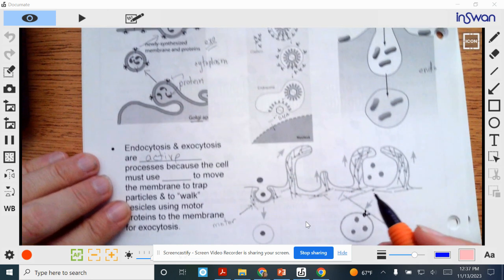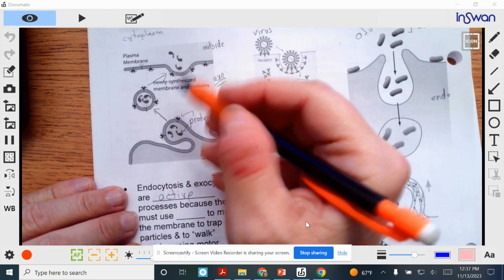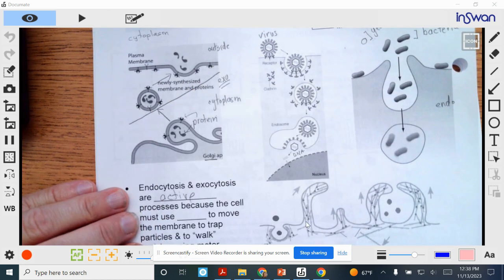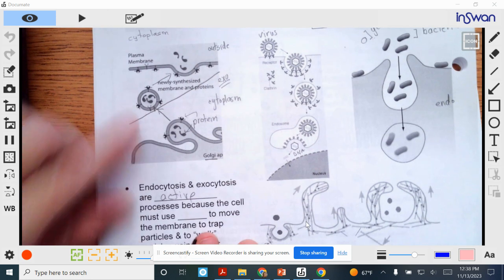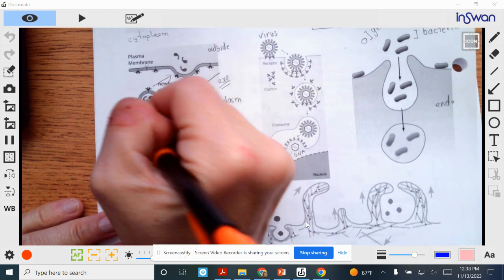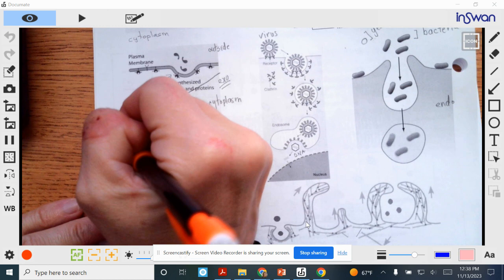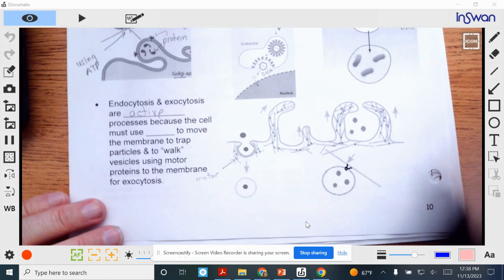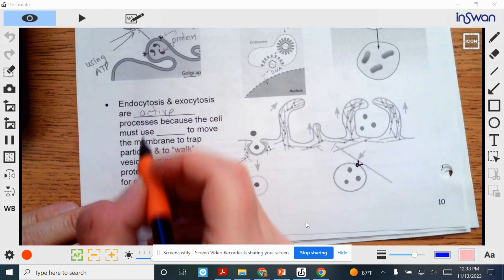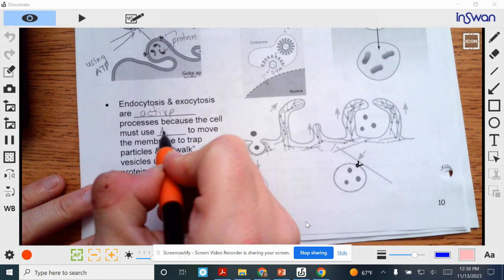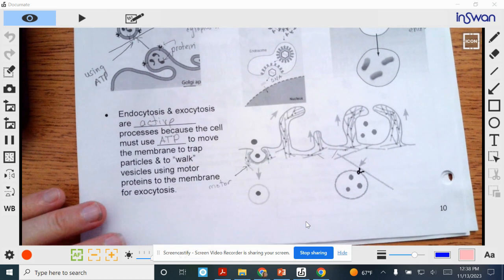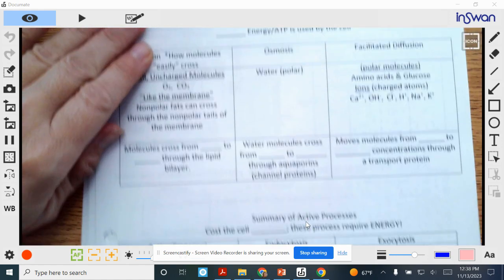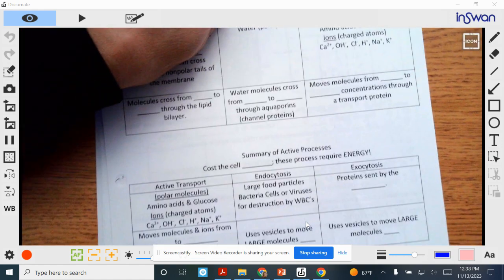And to send molecules to the membrane, it's going to take these little transport proteins walking on cytoskeleton. So I'm just going to draw some cytoskeleton here, and I'm just going to put some feet there, some legs for that motor protein. And let's indicate it is using ATP to get that vesicle to the membrane. Okay. All right. And so again, that means that if they're active processes, they are using ATP to move molecules through endo and exocytosis. All right, this last page right here just summarizes. There were 6 that we talked about, okay?